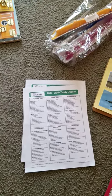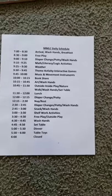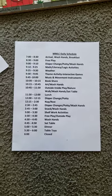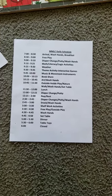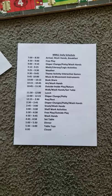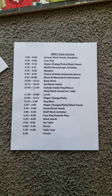I want to talk about curriculum and schedule, because that is pretty important for you to establish. Here is my schedule, and I've also incorporated diaper changes, potty time, and handwashing. This schedule may go out the door depending on what's going on — you have to follow the children's lead. Sometimes if they're just not feeling it or they get a little fussy or fight, I stop everything and we may spend a lot of time outside playing. There are a lot of teachable moments outside as well.